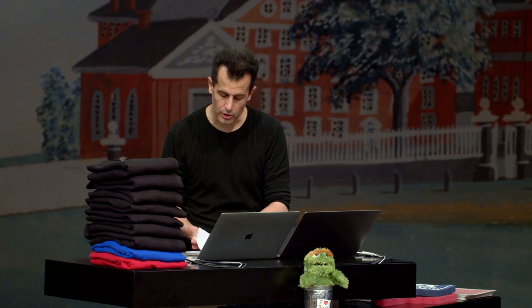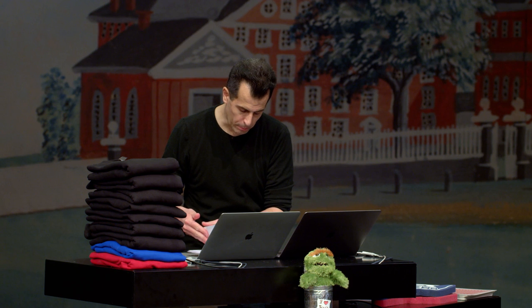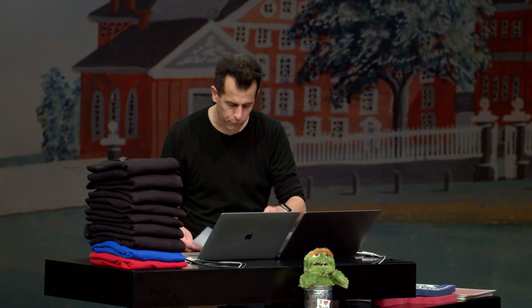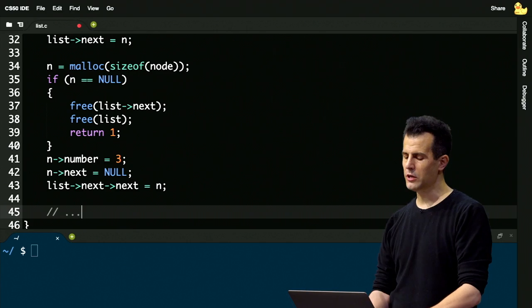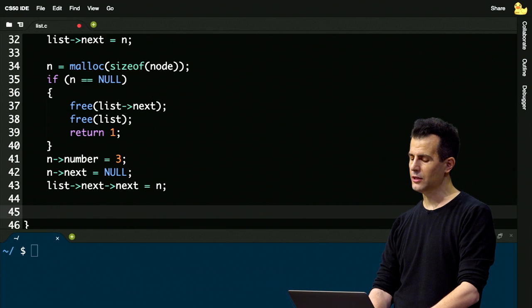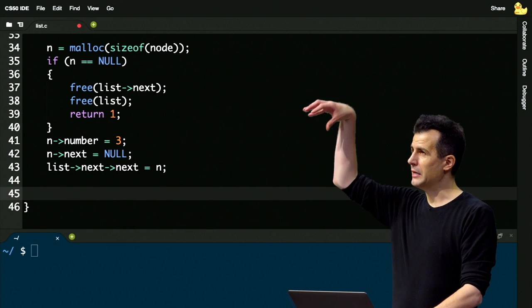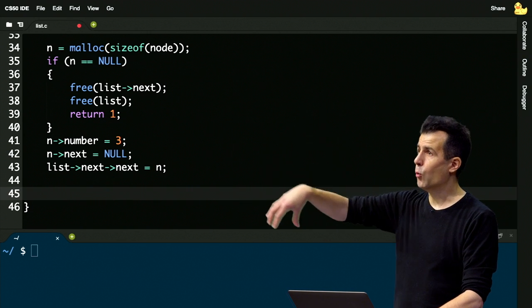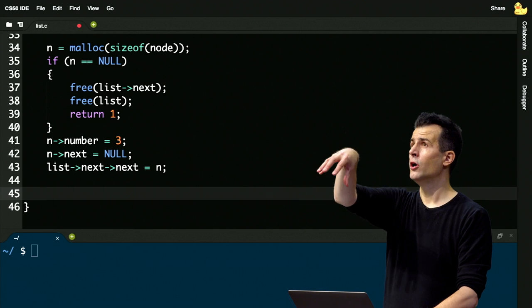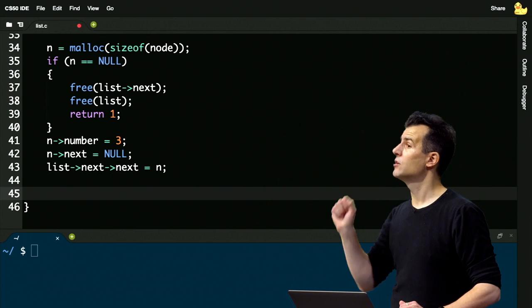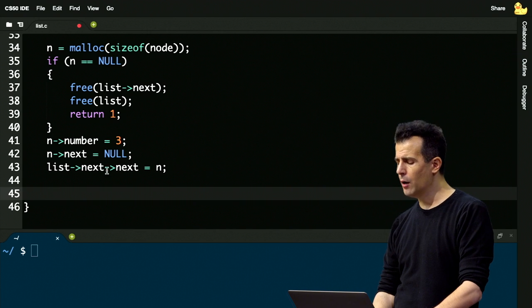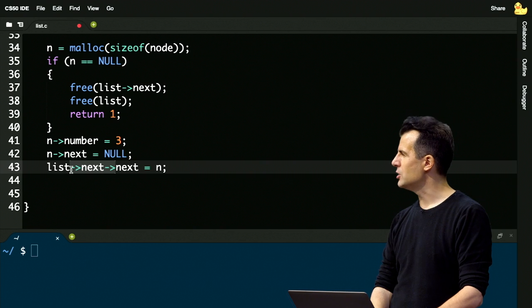And in fact, I'll go ahead and do this with a loop. The loop is going to look a little different from before in this case. But it turns out we can use for loops pretty powerfully here too. But at this point in the story, my list pointer is pointing at the 1 node, which is pointing at the 2 node, which is pointing at the 3 node. And again, as someone observed earlier, it's not common to use this double arrow notation in this case.